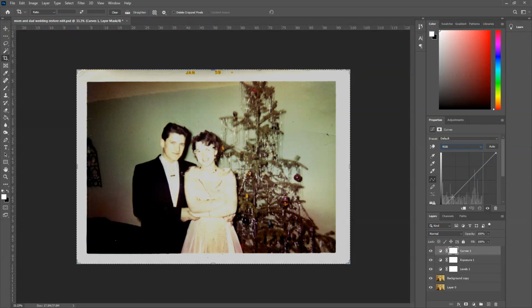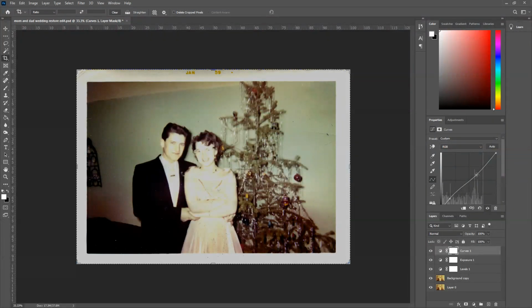Generally what you want to do is create a couple of points on this line. And so clicking the line, you can see that I can now just move my black tones so that they're a little bit brighter. So this is down in the bottoms. This is my kind of shadows that are in there, and they're a little bit brighter. And I'm going to take these midtones and I'm just going to bring them down a little bit. And look at how I just brought back that texture in their faces a little bit.